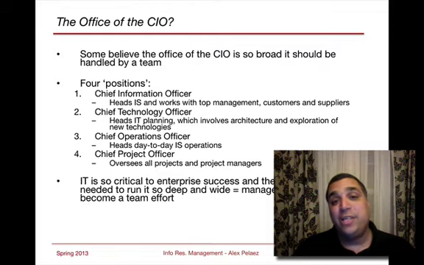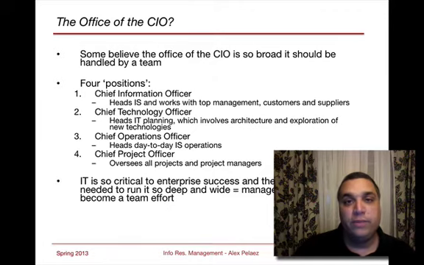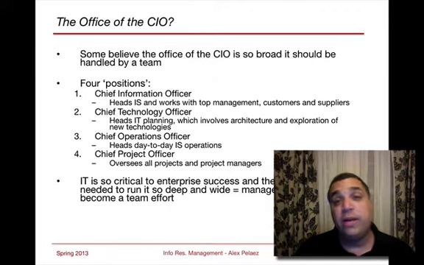In some cases, that job is even split to a chief operations officer who handles things like the data center, networking, telecommunications, PC rollouts and help desk, those types of items. And in other cases, you'll have a chief project officer who's responsible for the IT level projects. I can tell you that number 3 and number 4 you don't see as much, but you do see 1 and 2 within the same organization. It is very rare to have a CIO report to a CTO. I've never actually seen that, but it's not uncommon to have a CTO report to a CIO, especially when you have a CIO who has another role.